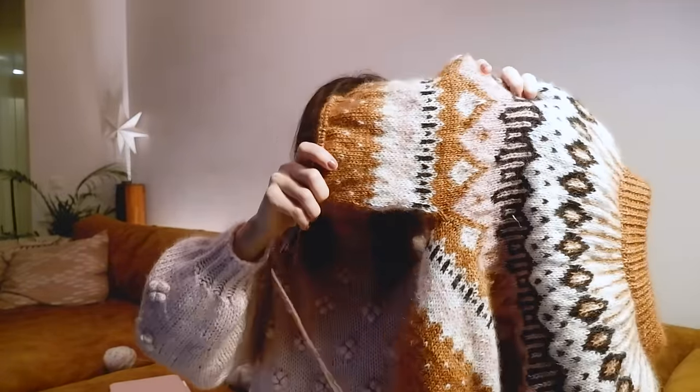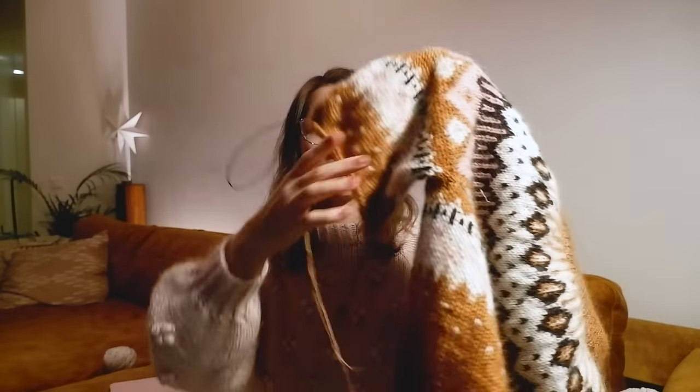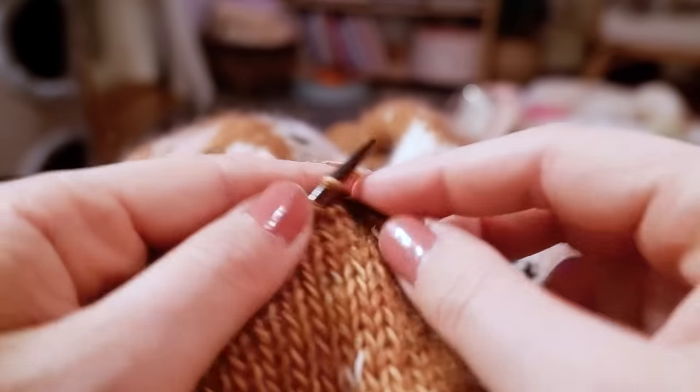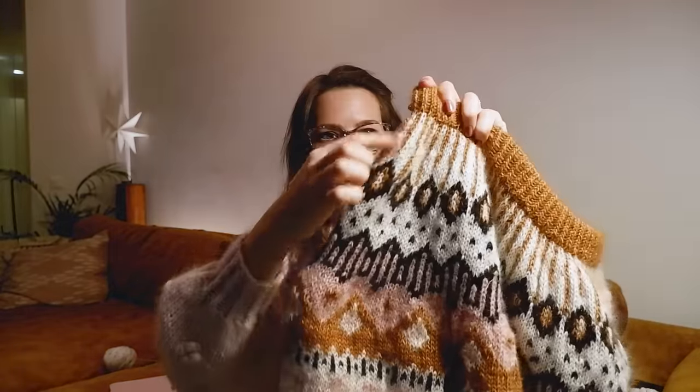And then for the first sleeve, this is how far I've come. I've used around 2 hours, which again feels like a really long time, but it's because of all this color work, and I just wasn't very fast when I was knitting it. So now I'm going to continue knitting it, and I'm probably going to start working this in there on alternate rounds just to avoid any big color changes. And at the end of the sleeve, I'm also thinking that I will put some of this white in there because I think that will look cute.